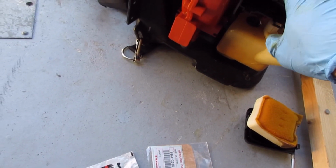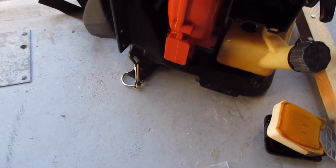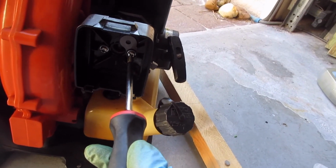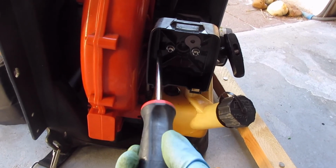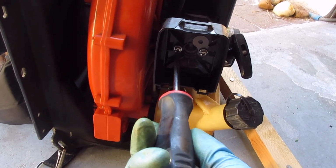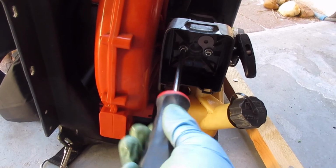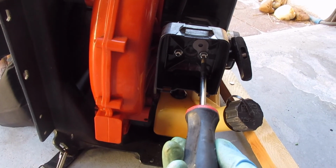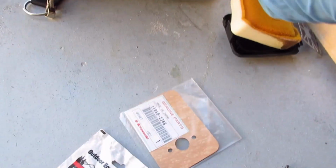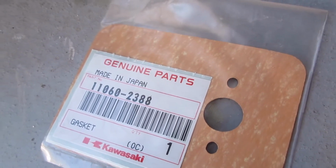So to get this off is fairly simple. Turn the machine off for safety. Pull out the spark plug wire. Two screws, Phillips, and the whole carburetor will come off, and slip on a new one. If anyone has one of these gaskets, there's the part number. This is a Husqvarna 145 BT.